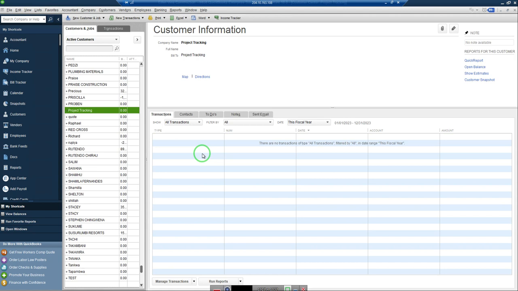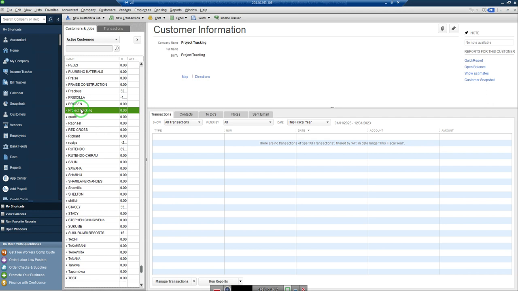After clicking on OK, you'd find that our client or our customer is created. Now let's say this customer is giving us various projects or various businesses, and we want to track in terms of revenues and costs and see if the projects that we are getting are profitable, or just to see the costs which have gone into that particular project.